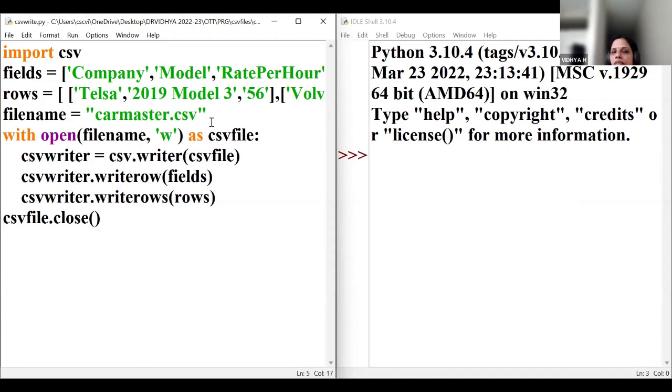So here I am storing the file name, and then with the file name, I have taken write mode. First I am writing the heading using writer. You can see the fields are stored here. Sorry, the writerow method. Writer is the object to be created. With writerow you can see the fields are written. This fields list will be written as the heading. And then writerows is nothing but multiple rows can be written. Those values are stored in the rows list and we are writing them.